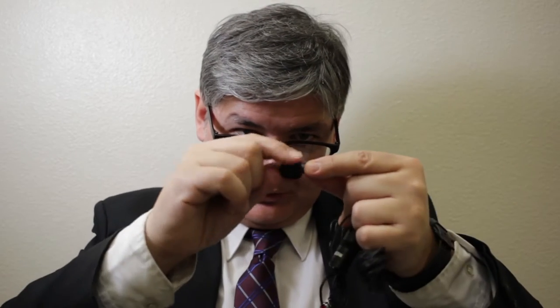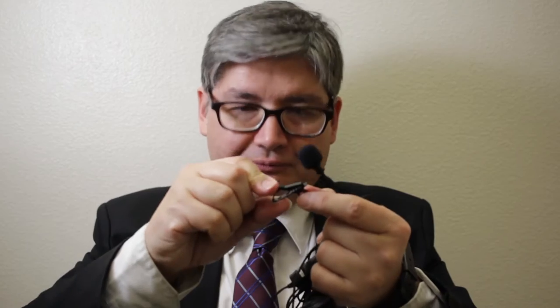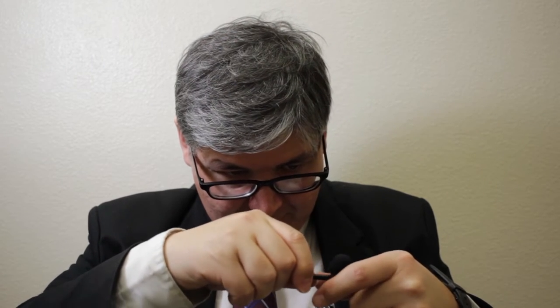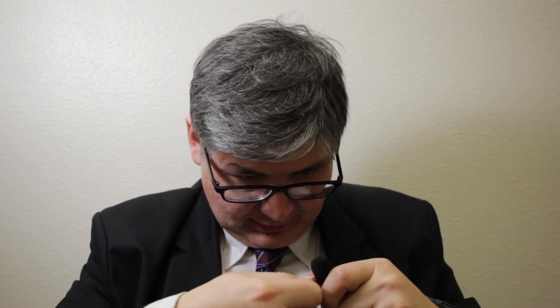I got this one for $20, and I'll put a link in the show notes. I'll put the little windscreen on — this is a typical little windscreen. And it shouldn't be too difficult to put on. Then put the little clip on. Looks like a pretty good clip — kind of reminds me of a guitar capo. Just fasten it on; I guess it really doesn't matter which way.